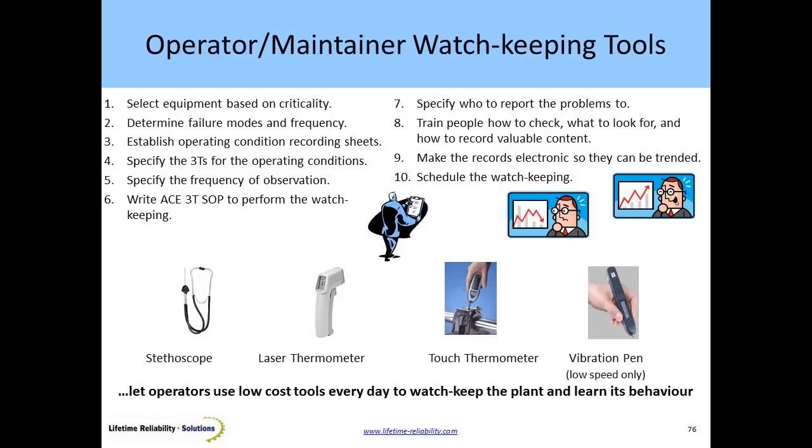These guys are going to have a 3T range to be within. We're going to plot that electronically. Being electronic, the whole company can see what's going on: CEO, production manager, maintenance fitters, other operators. So we want to make this public knowledge. We want this knowledge to be available wherever people need to know that information.